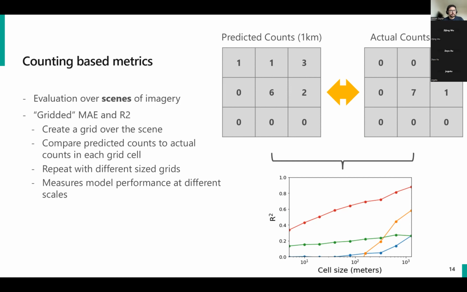You compare the predicted counts from the models to the actual counts over all grid cells, and you can do this with MAE or R-squared or any other metric. And then repeat with different sized grids, so vary that 1 kilometer value, which allows you to create plots like we're showing down here on the bottom of the slide, where you're seeing how the counting performance of your model changes as a function of the cell size over the area of interest.